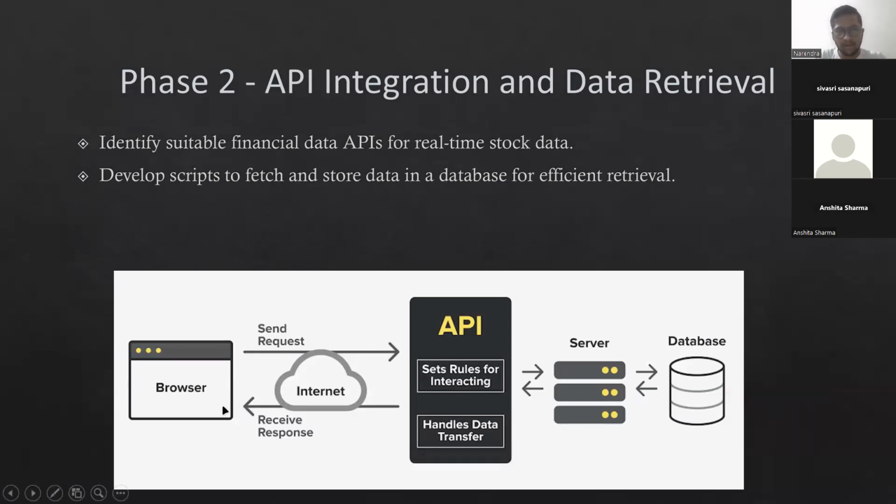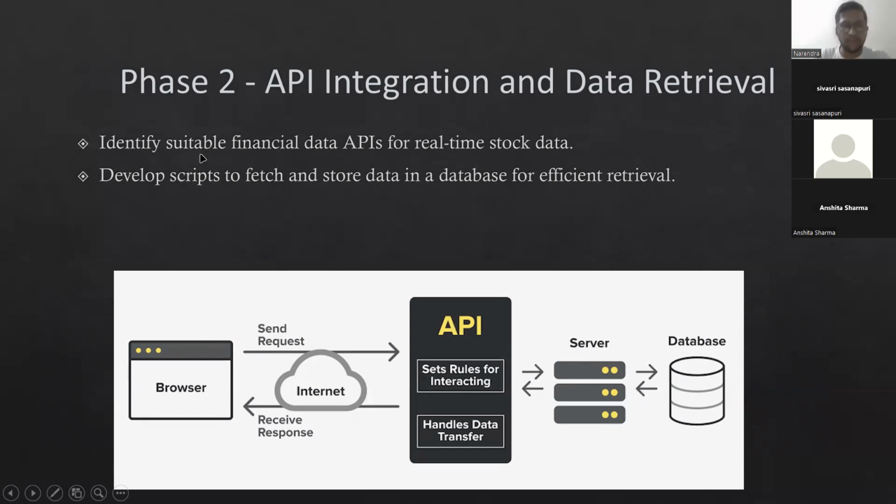Like if we are browsing something on Google and you want any information, that information will be stored in a database. So if you want any particular information, we should send a request to the API. This API will retrieve the required data only for us. Other than that, no other data will be shared. So by doing this, it will act like a security layer for the database.